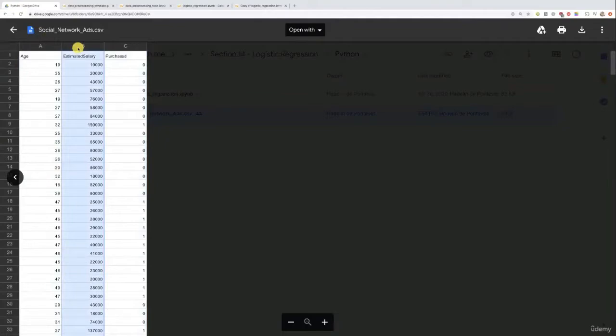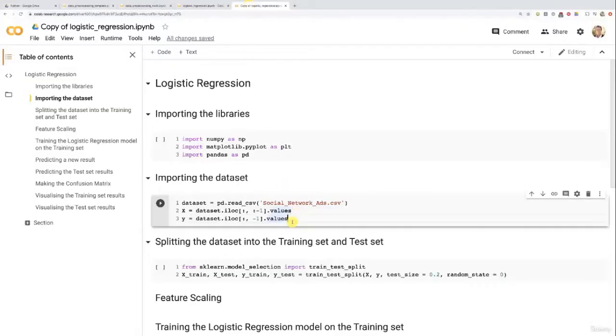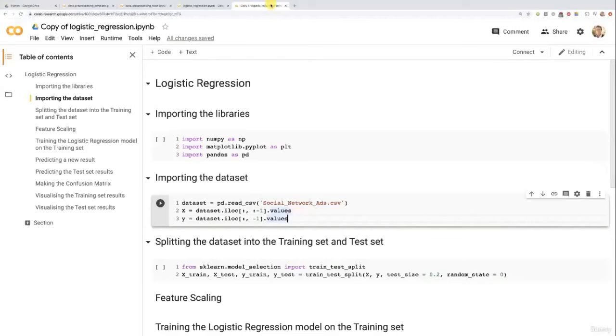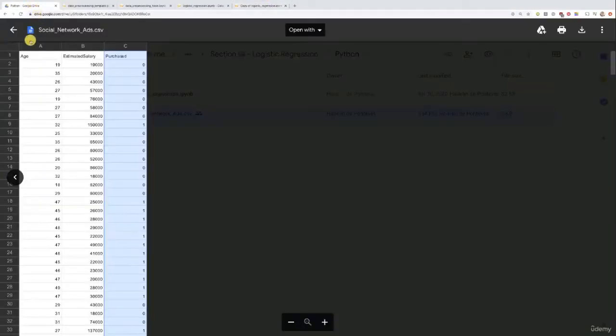This will simply select the age and salary in the matrix of features, and this line will simply select the dependent variable in a nice one-dimensional vector. So you only have to change the name of the data set, Social_Network_Ads.